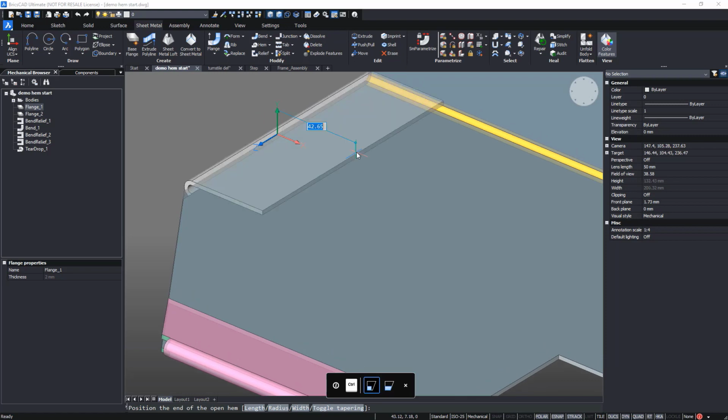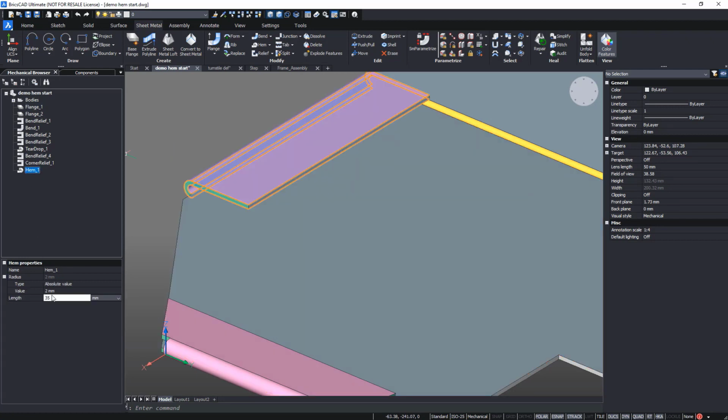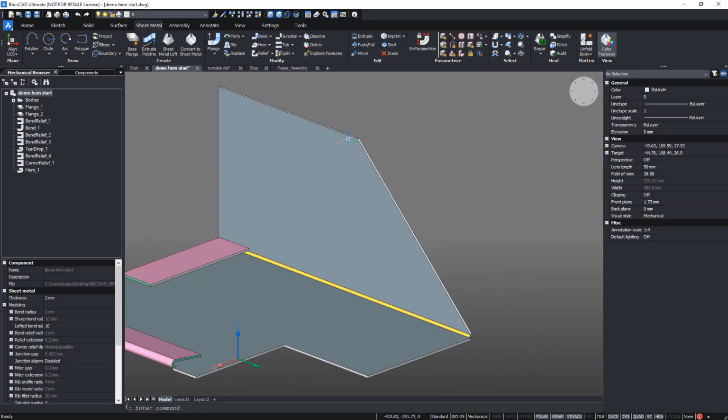Just Ilya shows that we can edit, for example, the length, the gap. The length is 35. You can edit, okay, and the gap is 2. It can be more. Then what happens if we select 3 edges with a special geometry?